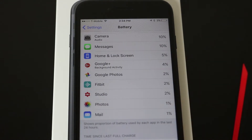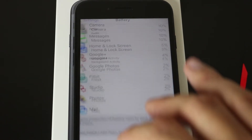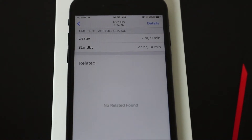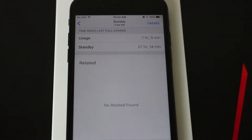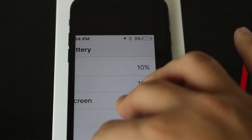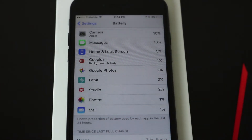Let's take a look at the second day. I used my camera a lot more because I took some videos — 4K and 1080p. Also using iMessage, Google, Google Photos, Photos, Mail, tons of YouTube, about an hour's worth of phone calls, and a lot of Safari. As you can see at the bottom, 7 hours, 9 minutes of usage over a day of the phone being on. So from 100% all the way down to about 3% battery life left, we got over a day's worth with 7 hours of usage.